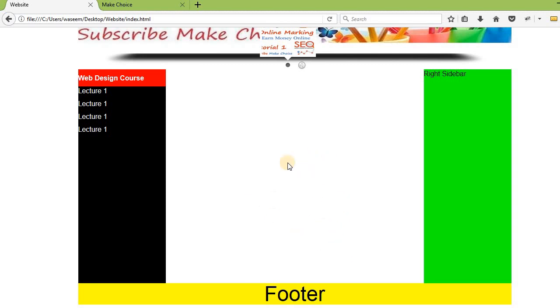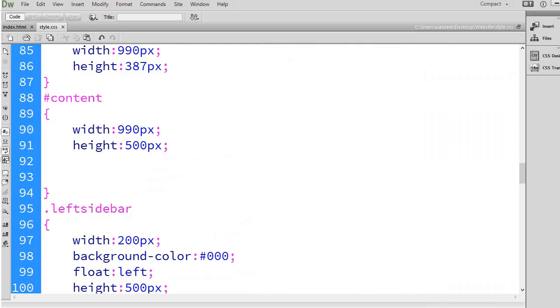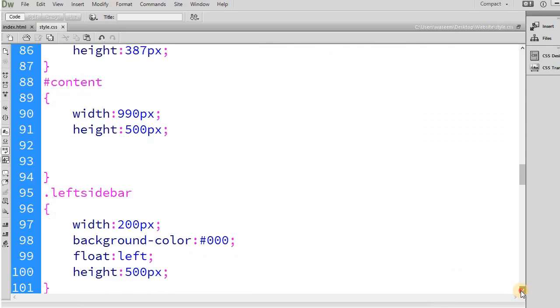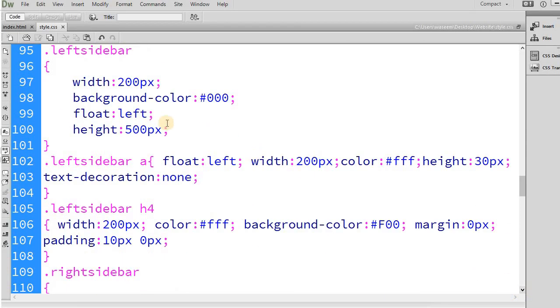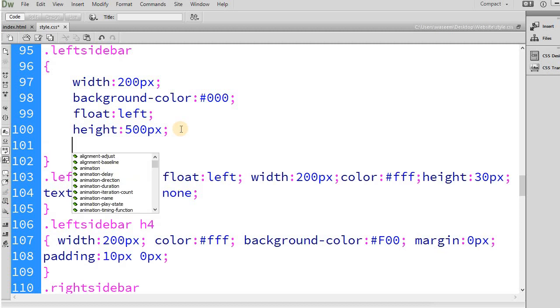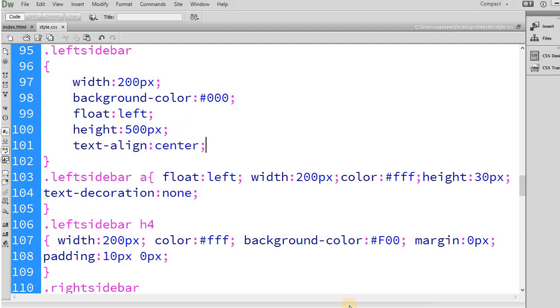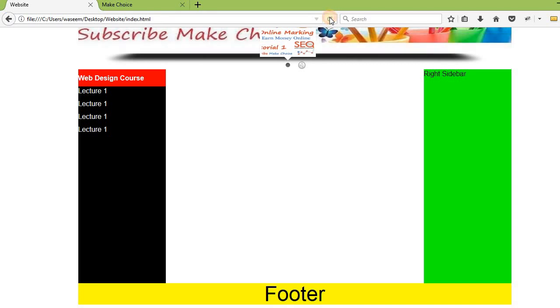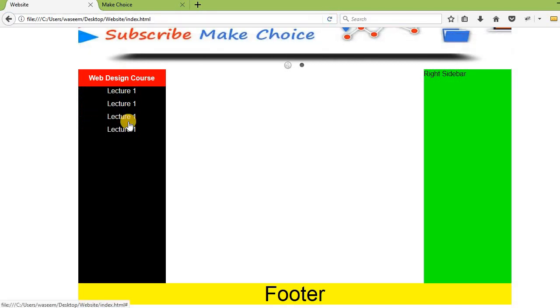Like if I put anything here, that will also be in the center. Hope you understand this thing. So on the left sidebar here I will put text align center. I will save this, refresh my browser. Here you can see, right?